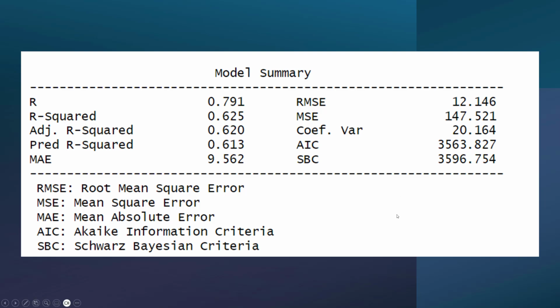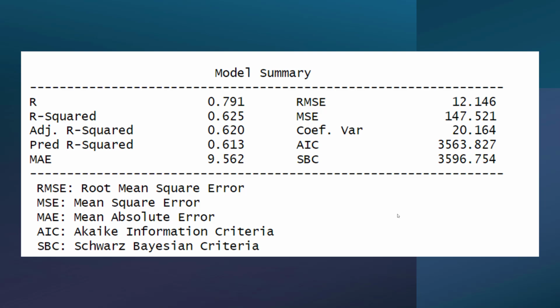These are measures of model fit. The first one we look at is usually r squared, 0.625. And r squared, according to textbooks, is the proportion of variance explained by the predictors in the model. But I don't know that you could take it quite so literally, right? Because there could be confounders that you didn't include in your model that are actually explaining some of the variance in the outcome variable.